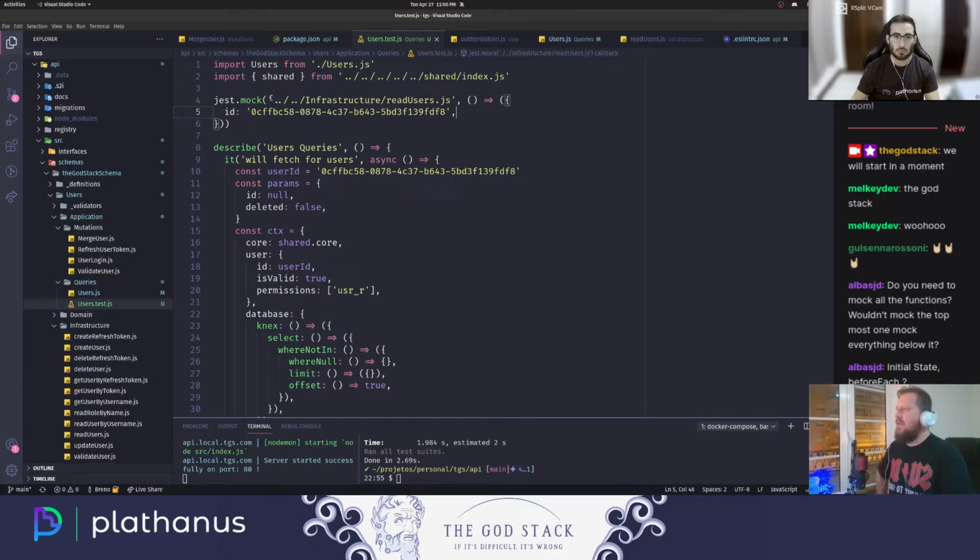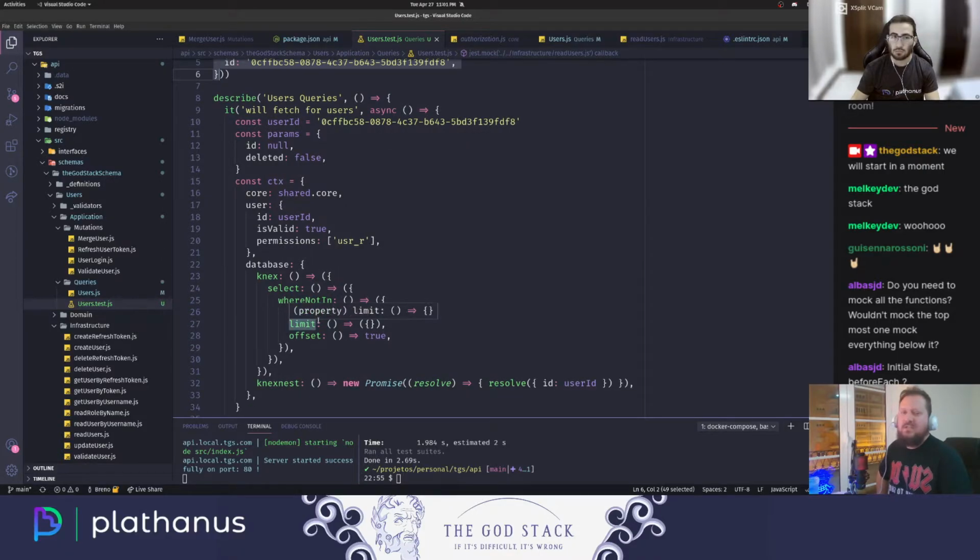This is saying, hey, when you inside of this test, every time you call this, this is the answer. This means that I don't need to mock the database, so I don't need to do all these things I'm doing. I can just pass into the context. I can just pass the user. I don't even need the database in here, and I don't even need the next as well.